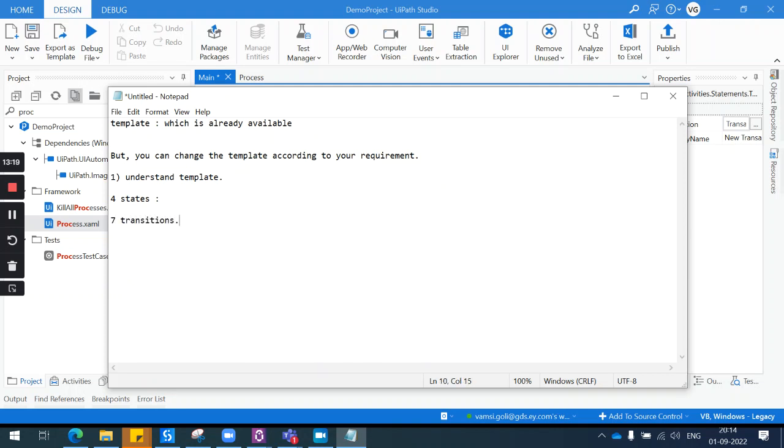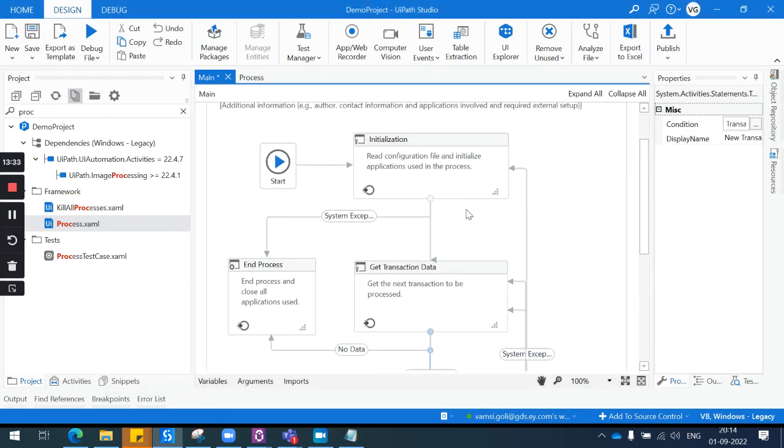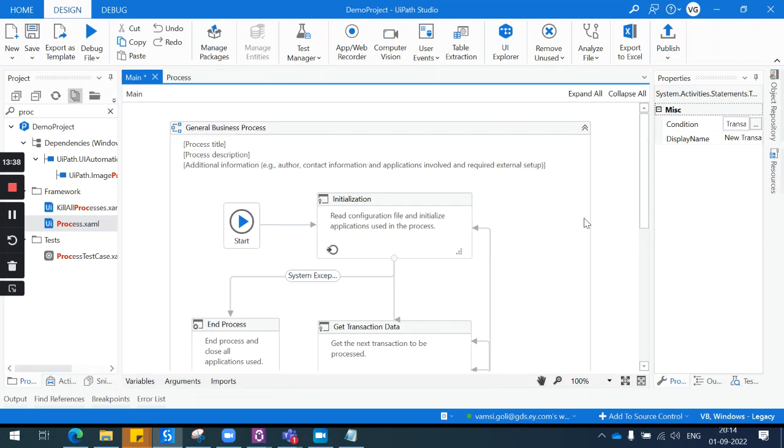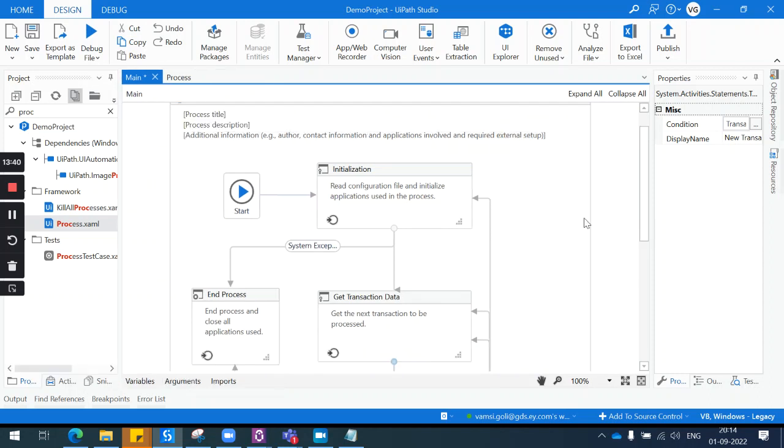Whenever you do certifications or quiz exams, in the first round they put a quiz question asking you to select an answer from a list: 4 states, 7 transitions. That is how the RE framework is developed at a high level. This is how the RE framework will look. So is that clear, or do you want me to tell you any other point?